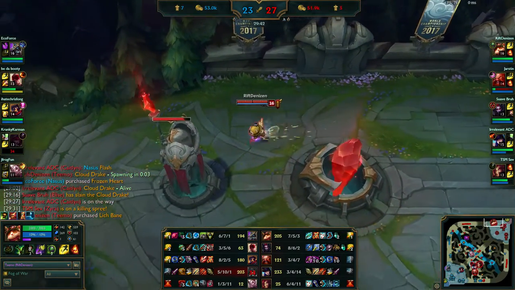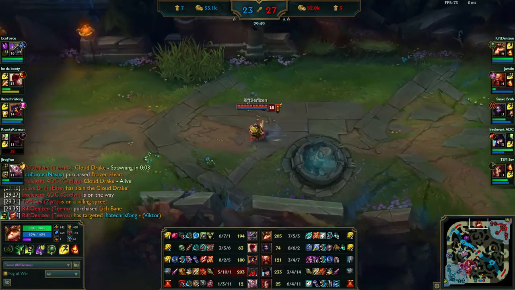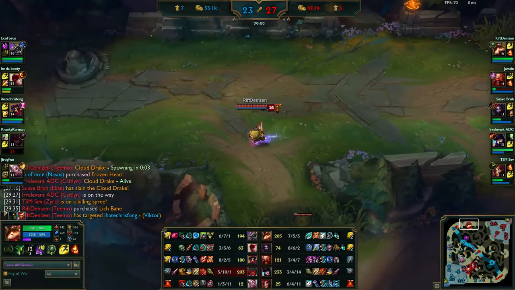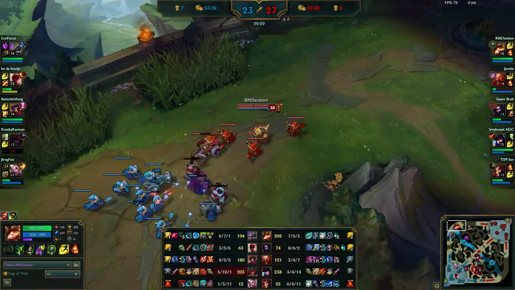So lots of movement speed right now. I have the move quick, which is my W. I have the Cloud Dragon, and I now have the Lich Bane. So in terms of movement speed, you can see I'm cruising around the map at 480. And then I can activate the W to actually boost that to 516 right there. And it will get higher as I put more and more points into my W.